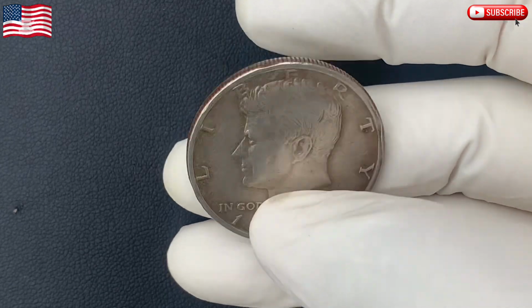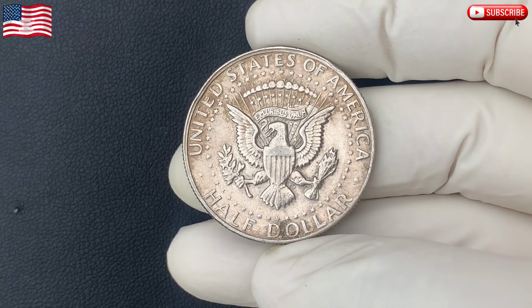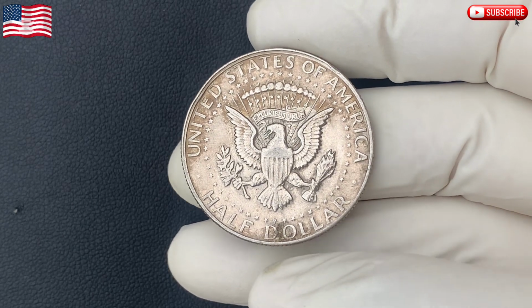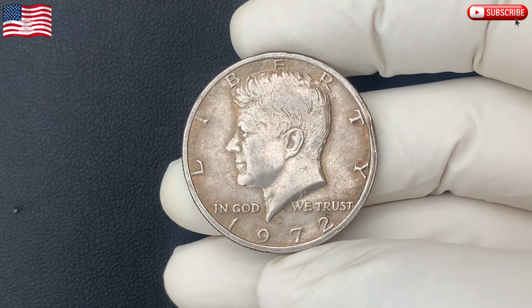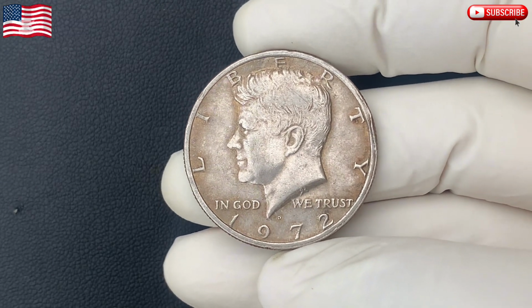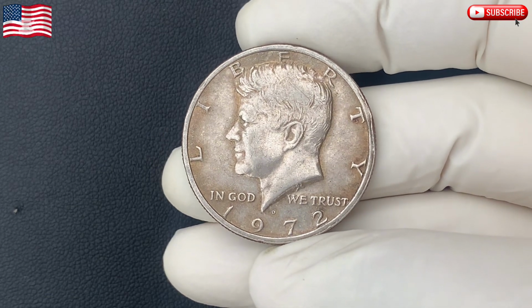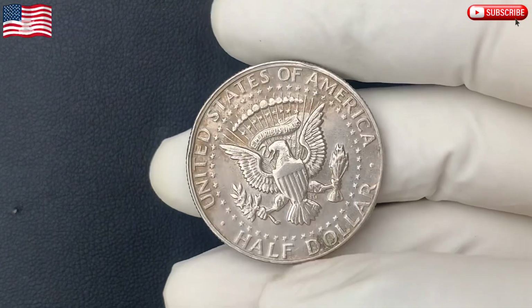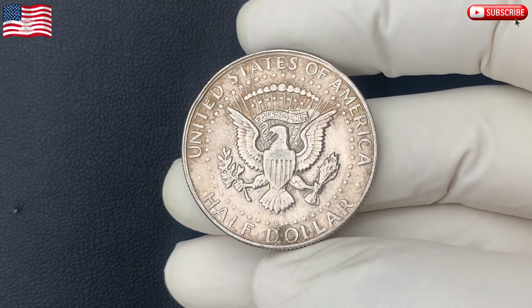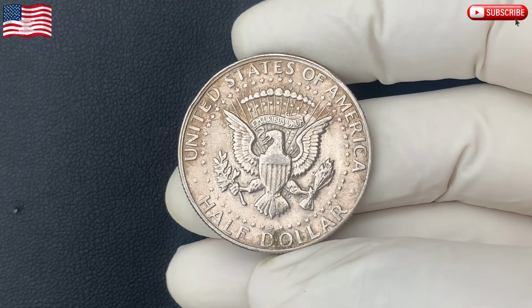The design of the 1972 Liberty half-dollar is one of the most beloved in American coinage, and it's part of a broader series that began in 1916. The coin was minted as a part of the U.S. government's ongoing effort to celebrate the nation's history and ideals. The Liberty half-dollar was produced regularly until 1970, after which the U.S. Mint switched to the Eisenhower dollar, but the 1972 version remains one of the most iconic coins in American numismatics.